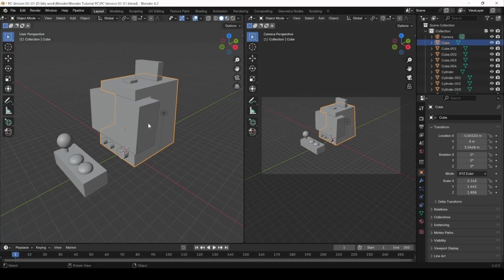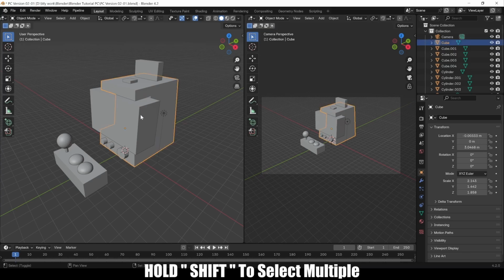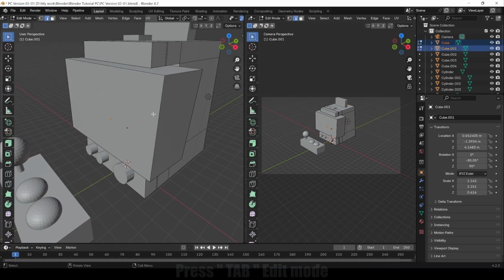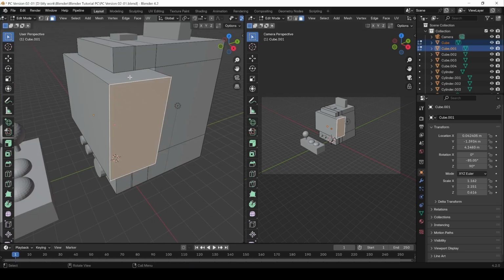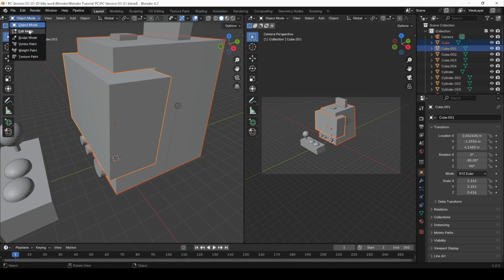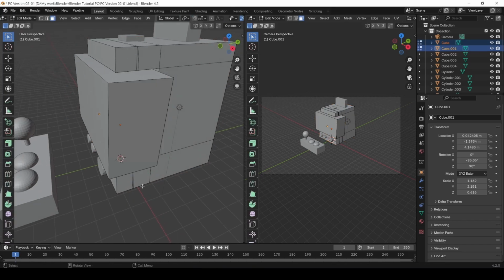Here is our object. We need to do the same thing for this one, but as you can see, if we enter edit mode, we don't really know how to do it in the same line as them. So one way to do it, select both objects and press Tab. You can enter edit mode in both of them and modify them both without them being one object. Okay, the same thing happens. If you select them both and go to edit mode, you enter the edit mode.